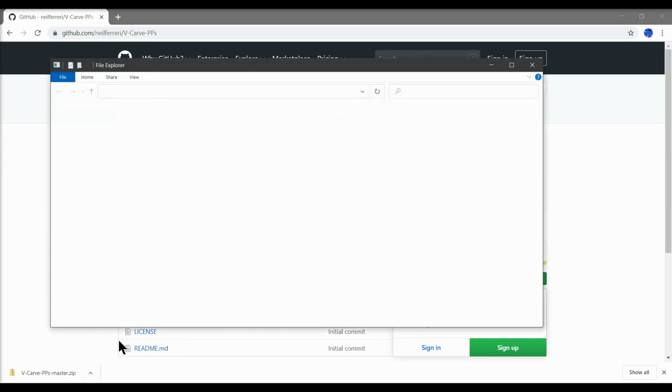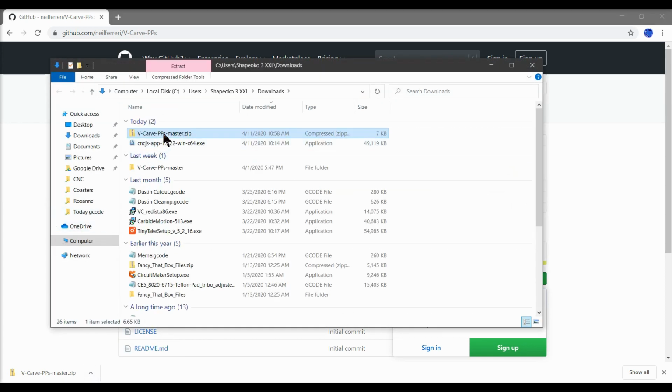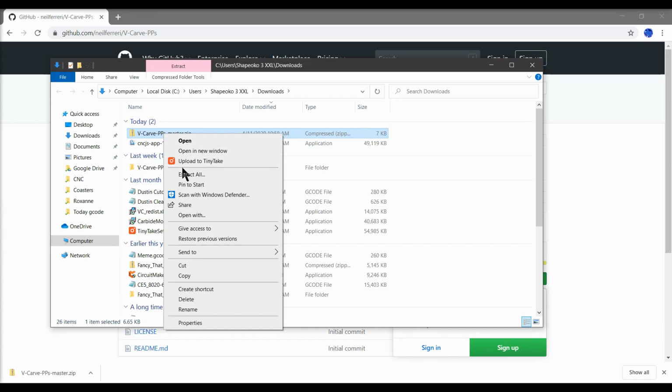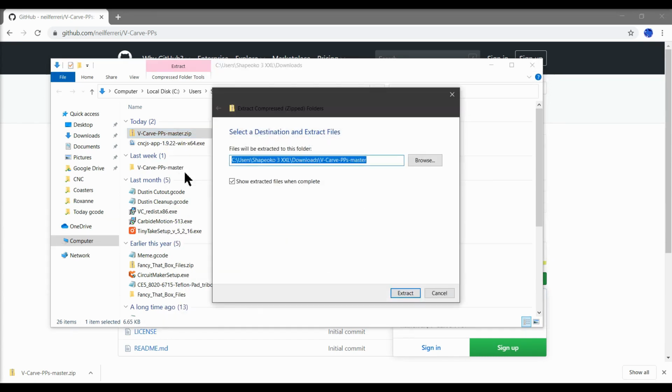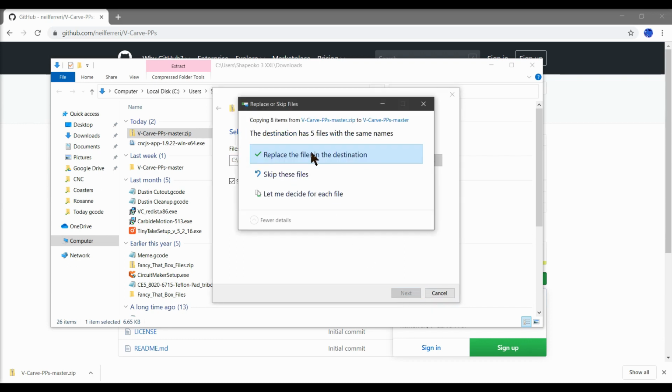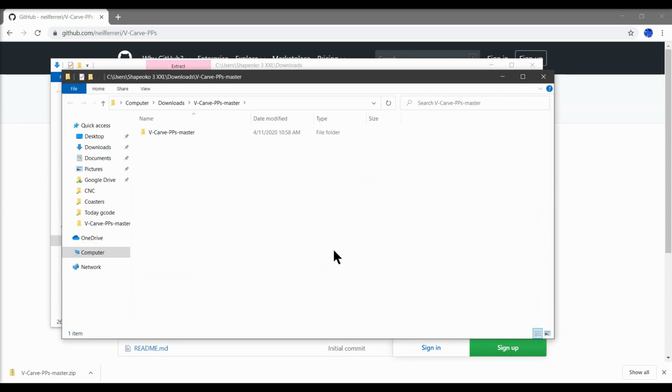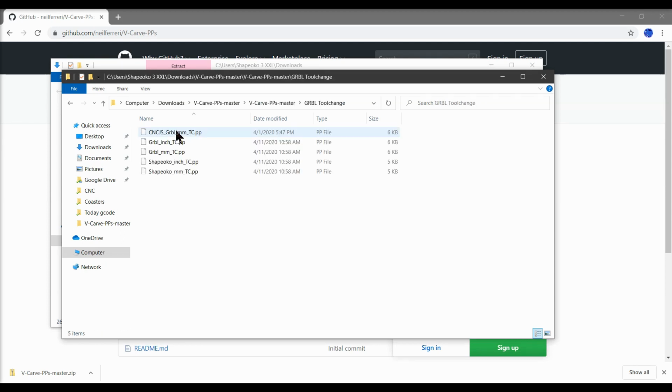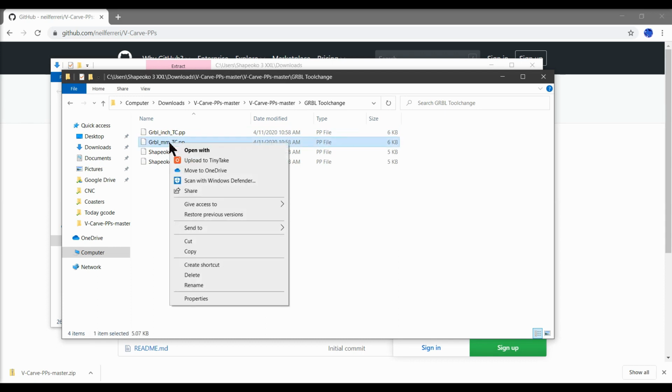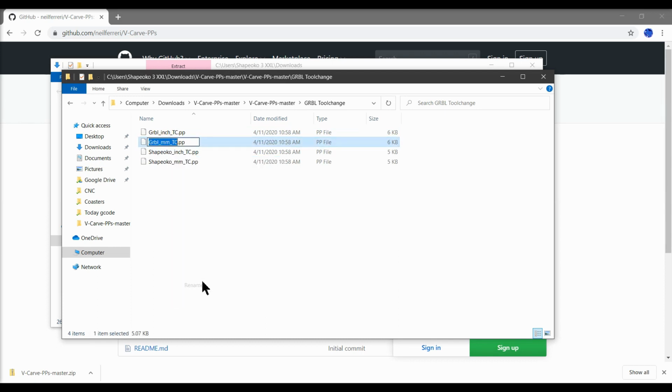So we're going to download the files, go ahead and extract them. Now we can open up our file. Pay no attention to that top one. That one was already in there for me, so I'm going to delete that and get it out of the way. This is what you'll open up. And the one you're going to use is the Gerbil millimeters. And I usually rename it just so I can keep track of it.